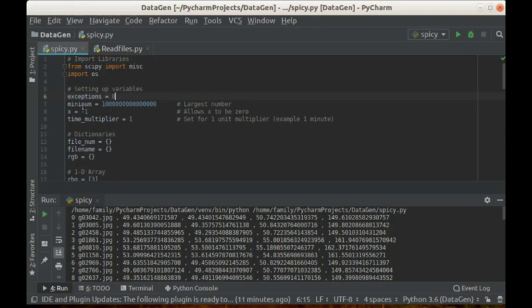That means that, for example, 1 minute could be 1 hour. It's the number of pictures I'm taking. In this case, I'm taking 1 picture per minute, so I want the time multiplier to reflect that.